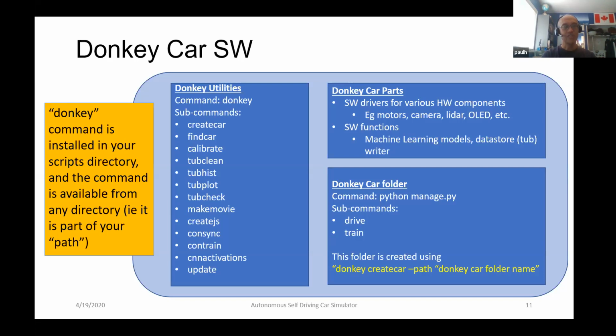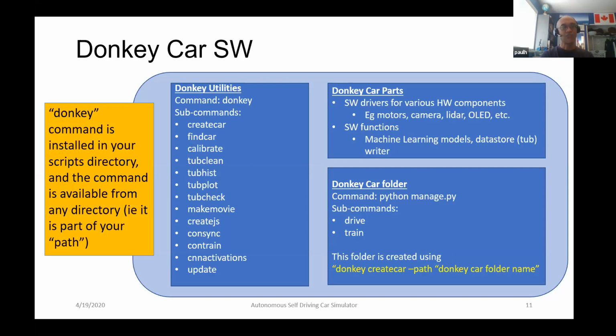I'll show that as well. Ton described this a bit last week. The reason they separated it out this way is that they had the pieces that are more static, that don't change, and that's in the Donkey Car piece.